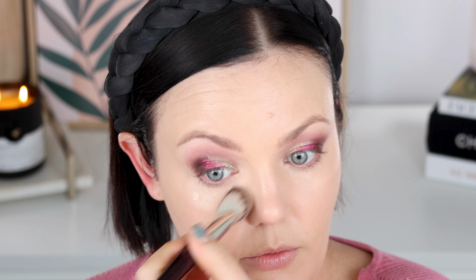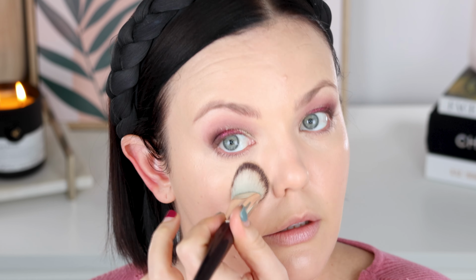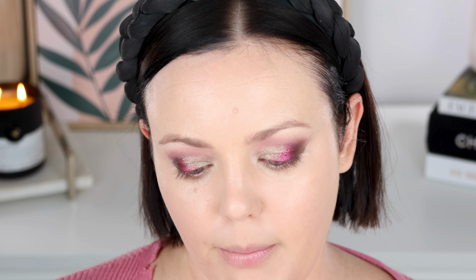But again, if you don't have much to cover on the under eye, you'll probably quite like this, to be honest. It does have a lovely finish, I will say. It really does. I'm just going to use my Victoria Beckham Cream Contour Stick for contour, and then we'll move on to powder.